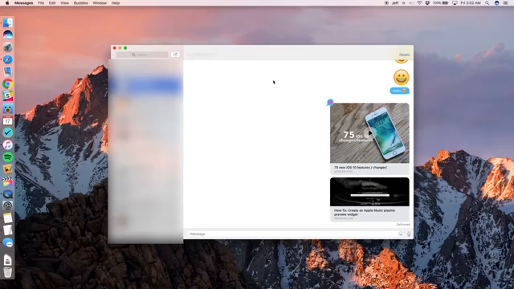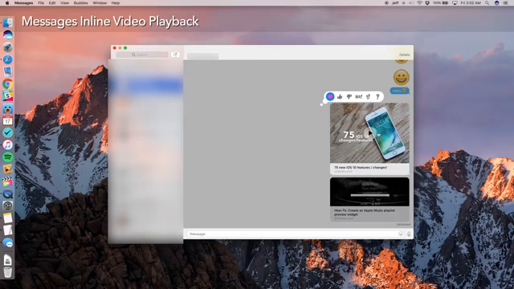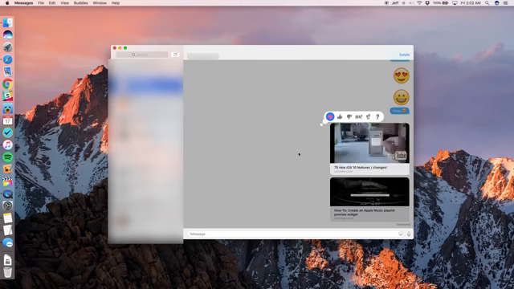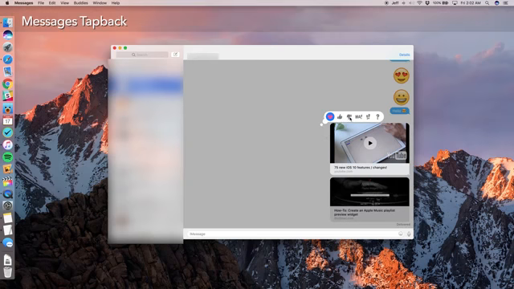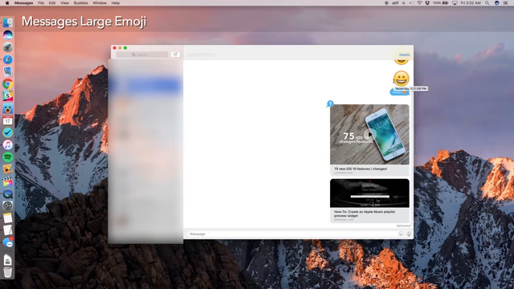Great new feature. Okay, so let's talk about a few of the new features in the Messages app. First of all, you get the ability to have inline video playback just like this. So you have inline video playback. You also have tap back functionality so you can respond quickly to messages using tap back. Super easy, super simple. And you also have, as you can see here, super large emoji. So that is nice as well. So yeah, so you have big emoji, tap back support, inline, not only video, but you also have inline links as well in the Messages app.